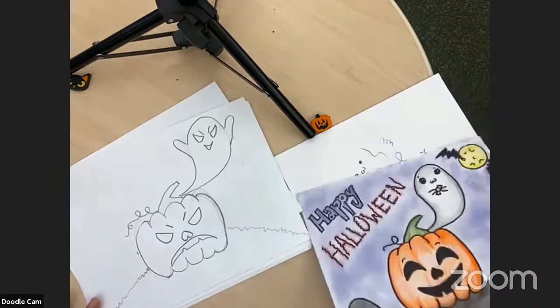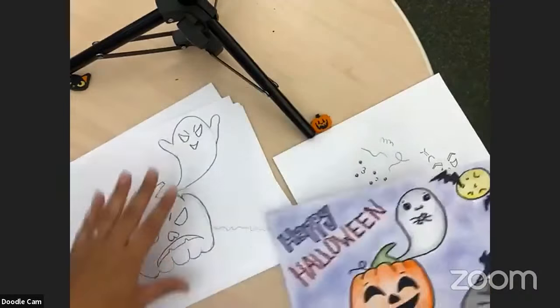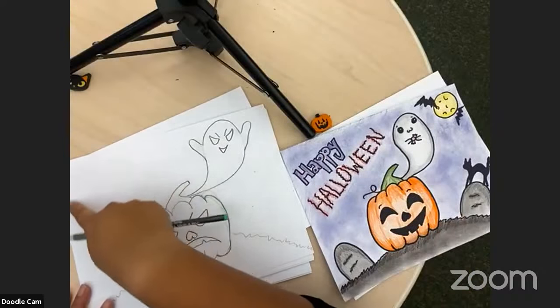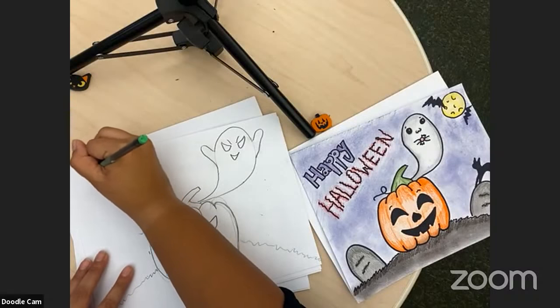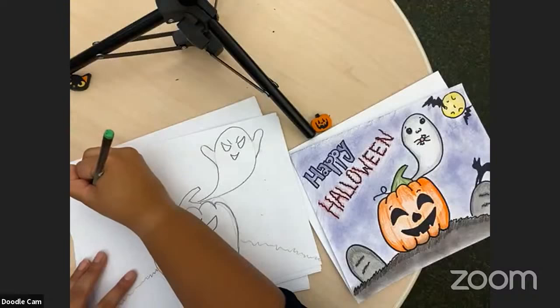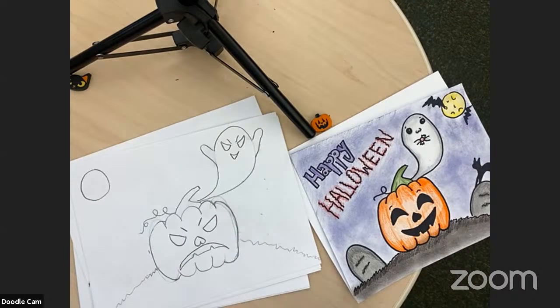So if you see in this one, I have the moon and the bats on this side. But I actually made my pumpkin and my ghost too big. So I'm going to move the moon to the side and the bats. So all you need to do for the moon is to draw a circle. You don't want it to be too big either because the moon is really far away, right? So we only see a tiny, tiny, tiny dot in the sky.